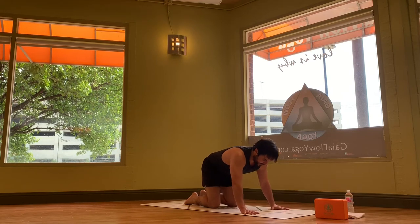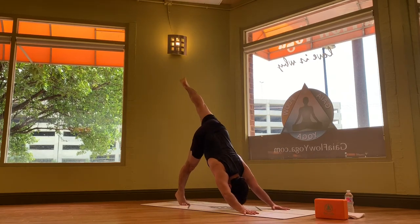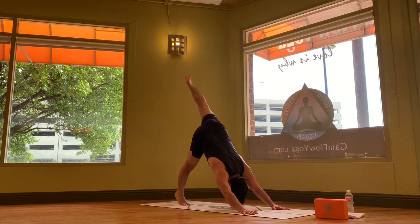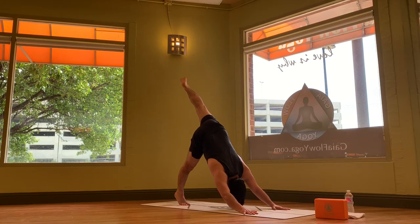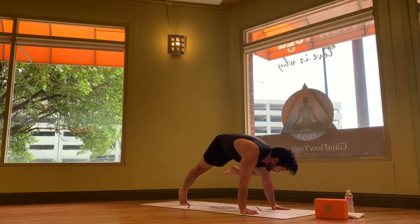Exhale into downward facing dog. This time on the inhale, left leg up. 3-legged dog for 5, 4, 3, 2, and 1. Exhale, knee high in your tricep. Remember, you can always stay here.